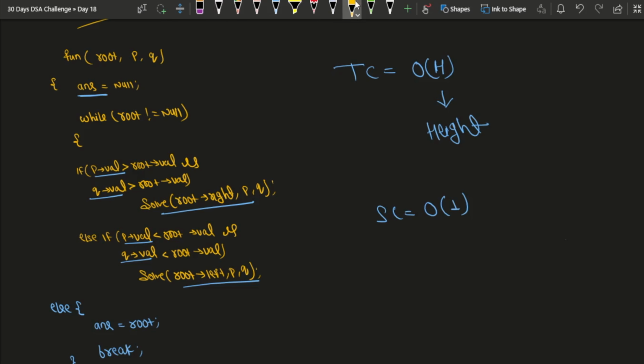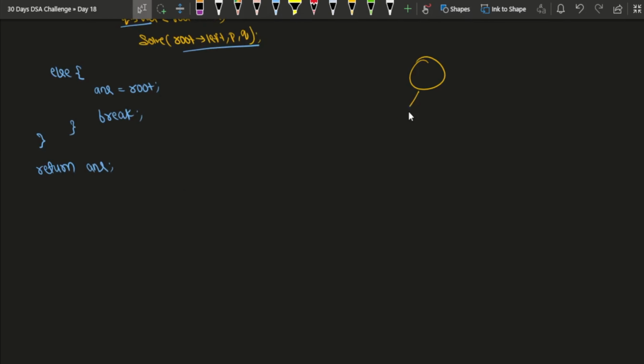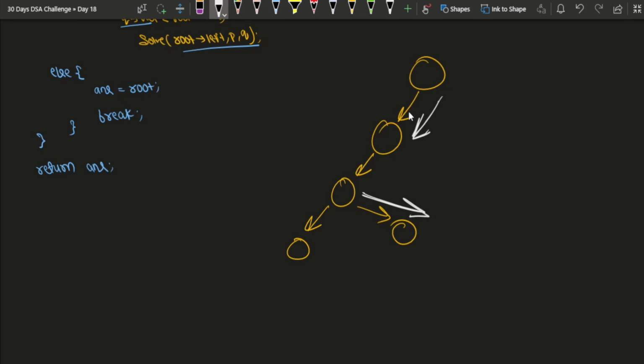If you are wondering why the time complexity is equal to O of h, or height of the tree, not equal to O of n, then let me explain it to you. Let's say this is our binary tree. See, during our traversal, either we are moving to the left or we are moving to the right. So therefore the time complexity will be equal to O of h, and in some scenarios the height can be equal to the number of nodes in our binary tree if we have a straight or skewed tree. I hope it is clear to you.